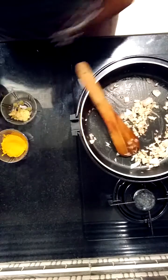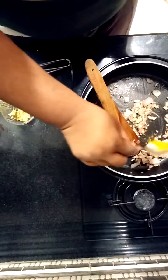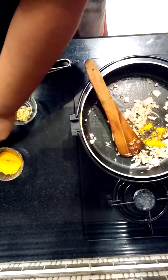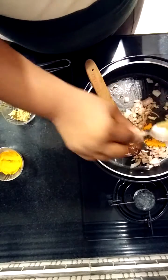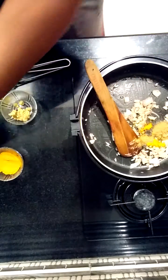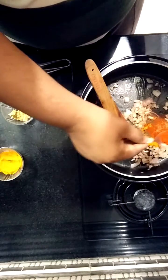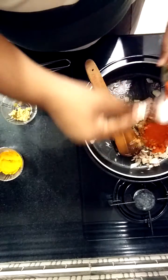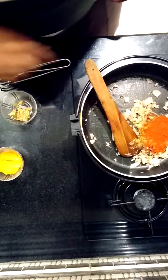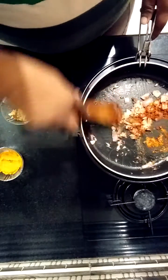You can add 1 teaspoon of turmeric powder, coriander powder, and chili powder. I would add 2 teaspoons because I like it spicy, and this is a South Indian dish which would be preferred spicy. And mix them through.